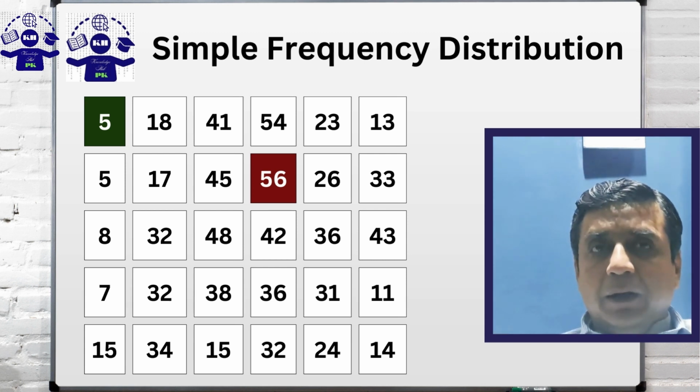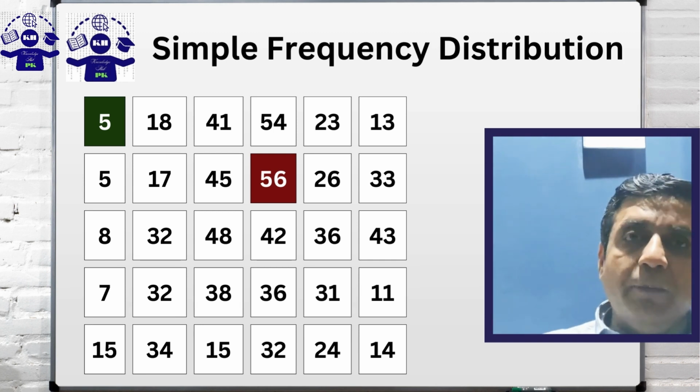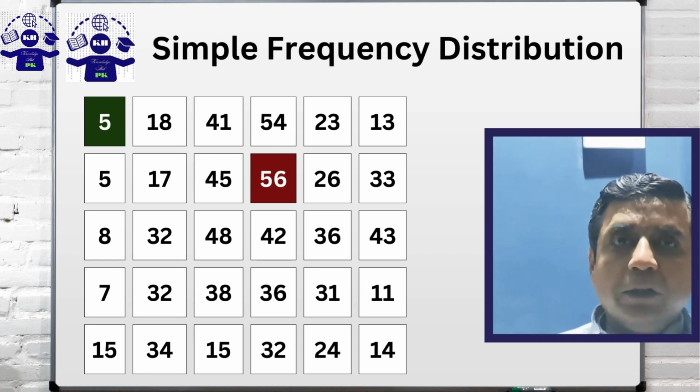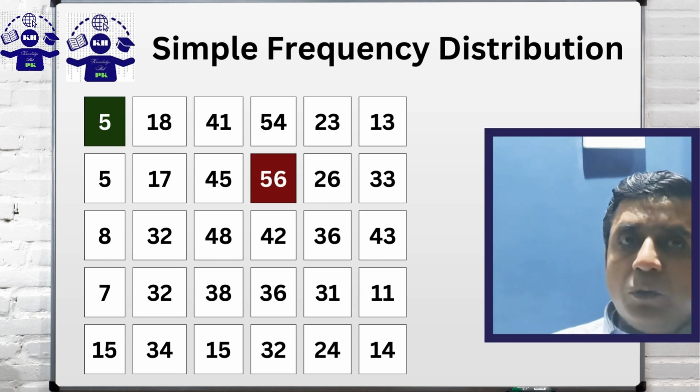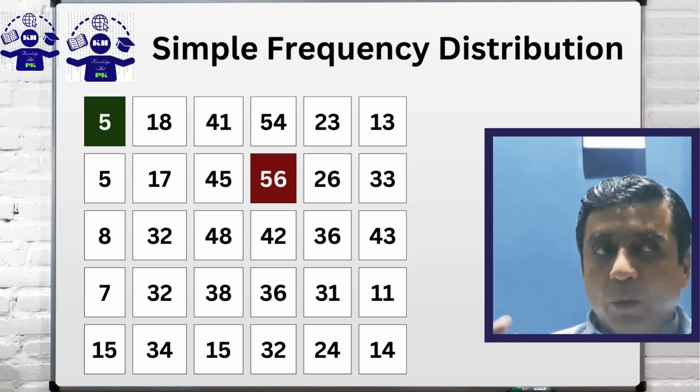And then we are going to organize that data from the lowest value to the highest value, so that we will be able to infer how many students got 15 marks, how many students got 36 marks, how many students got 38 marks, how many students got 13 marks. Now that will be something from where we can be drawing many conclusions.